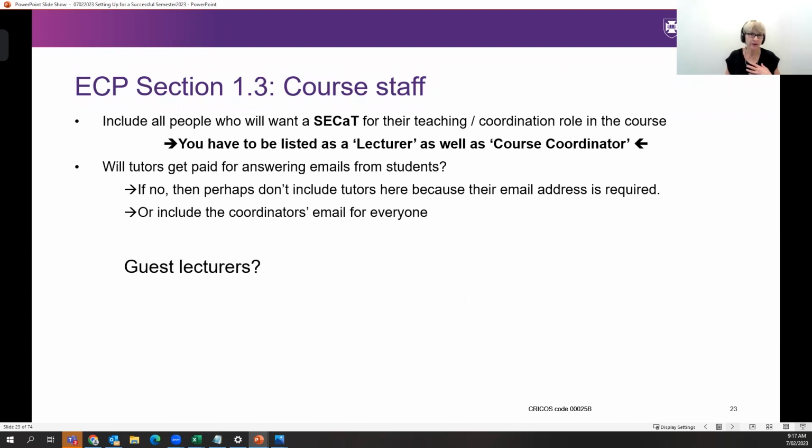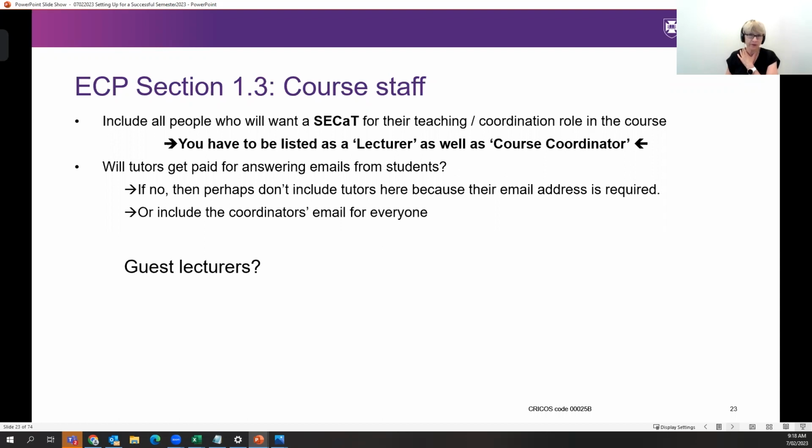I was reminded of this yesterday when the evaluation team was talking about the student experience surveys. In the course staff space, if you're a course coordinator, you need to be there as a course coordinator, but you also need to be there as the lecturer. Otherwise, you won't get a teaching CCAT.